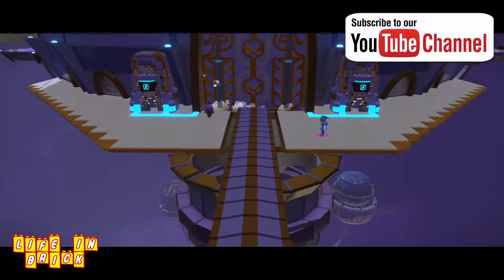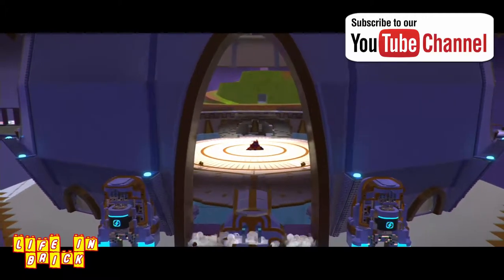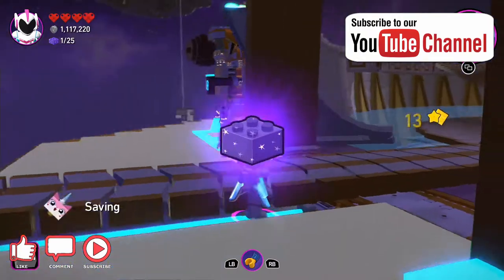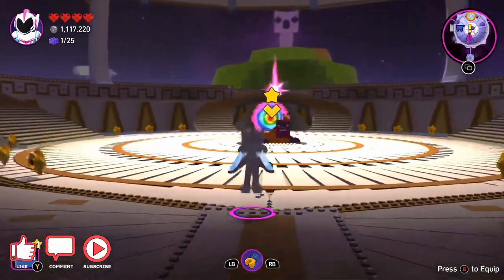Boom! Right, we're in. Yes, we are. What's behind this door? It's the Queen herself! Interesting. Right, let's find out what she wants. Got the first brick! There we go, 24 to go. Woo! Dance, creepy dancing stars.